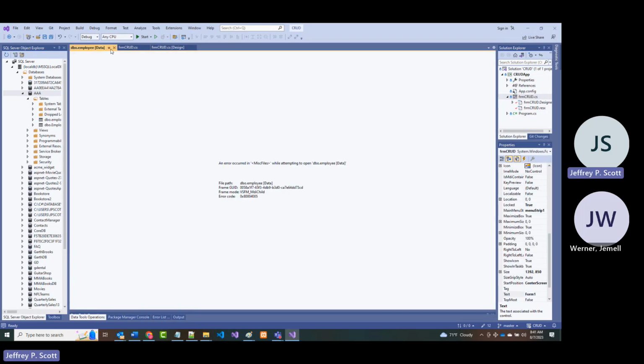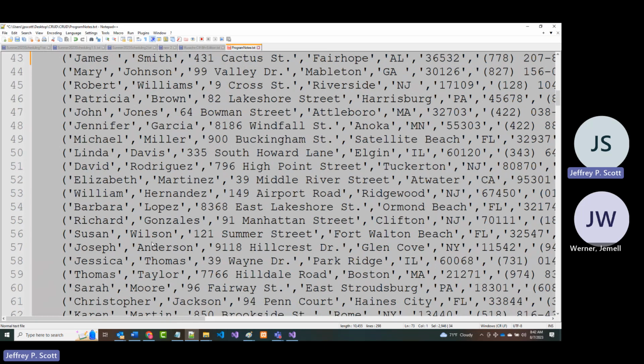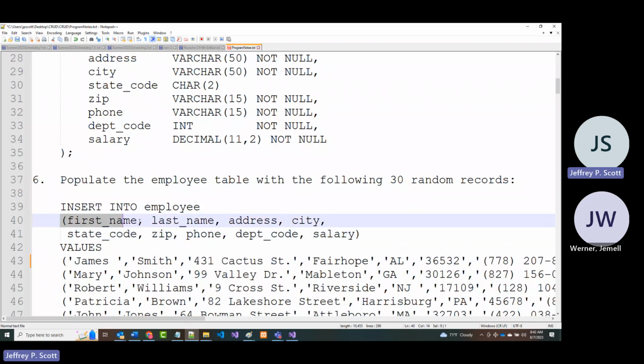All right. And let me close this. This is the application that I built. As you can see in here, that is a read-only text box. Then there are 1, 2, 3, 4, 5, 6, 7, 8, 9, 10 text boxes. Each one of those text boxes represents one of my 10 pieces of information. There's 9 here, and the other one is the employee ID.